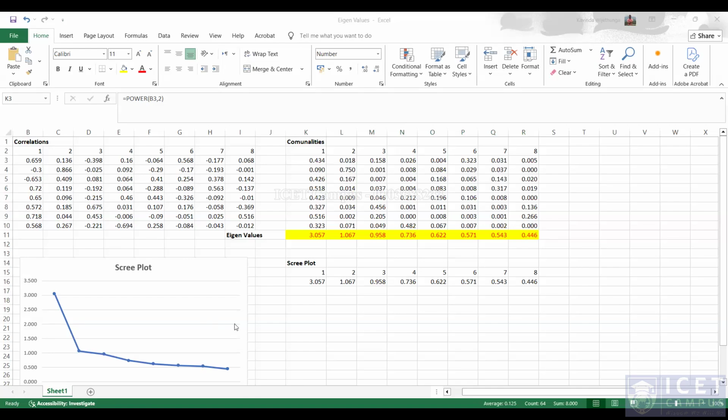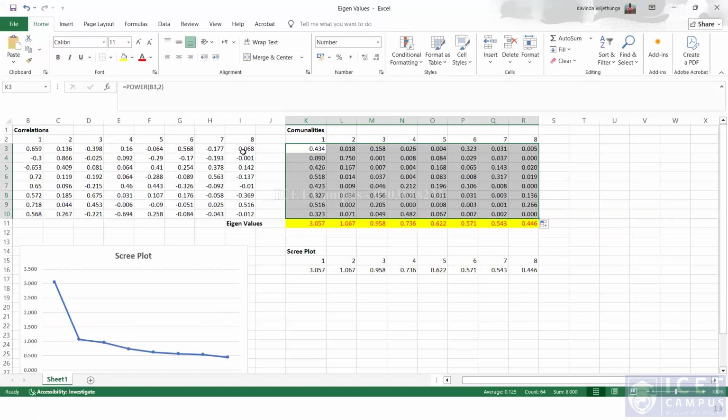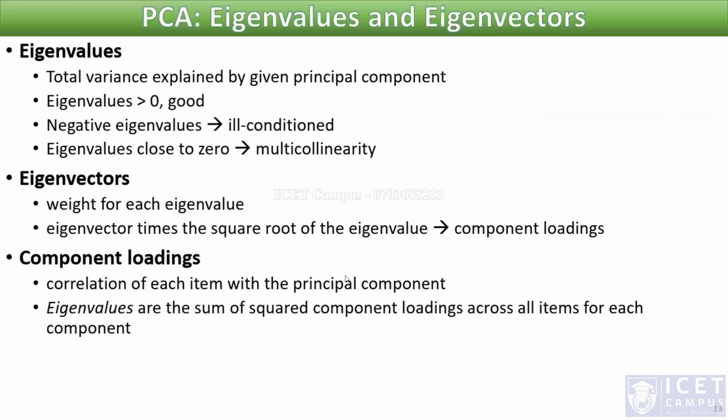Eigenvalues are the sum of the squared component loadings. These are the component loadings, meaning the correlations. Then we take the sum of the squares, that is 3.057.